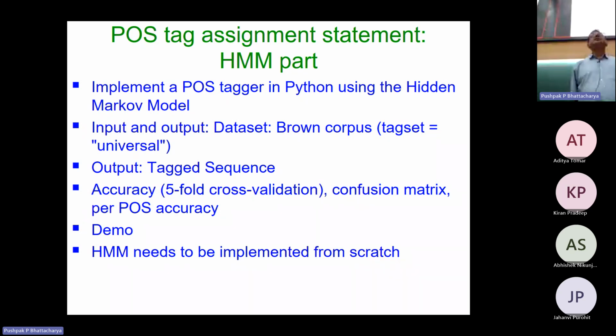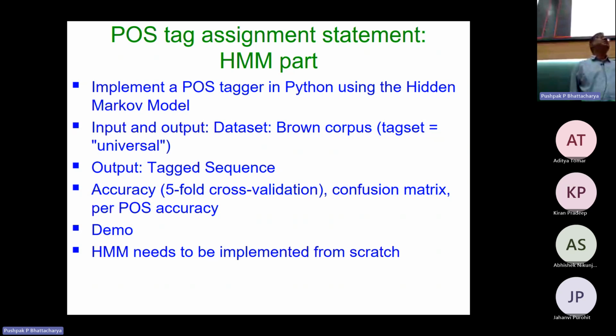Now, for hidden Markov model, the training is a very simple operation. Training is essentially finding out the transition probabilities from tag to tag, and also the lexical observation probabilities, that is, the probability of a word given a tag. This is the task that you have to do from the data. And in this case, training is not iterative, it is one shot. You directly compute the transition and lexical probability from the data itself. So for hidden Markov model, training is almost trivial. You just have to compute ratios.